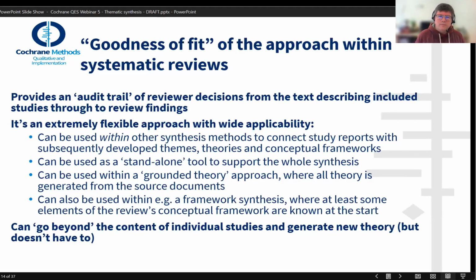The last bullet point is one of those that, depending on the type of review you're doing, is more or less important. Sometimes you can do quite a descriptive analysis and that does the job for whatever the review is trying to do. Sometimes it doesn't. What you're aiming to do there is to generate some new theories, some new connections, possibly a new conceptual framework, which can then be used either within another part of the review or as a review output in and of itself. Sometimes you stick just with what the studies are saying, and sometimes you're able to generate new theory, which to a certain degree or to a large extent goes beyond the content of those studies, depending on what the review's needs are.